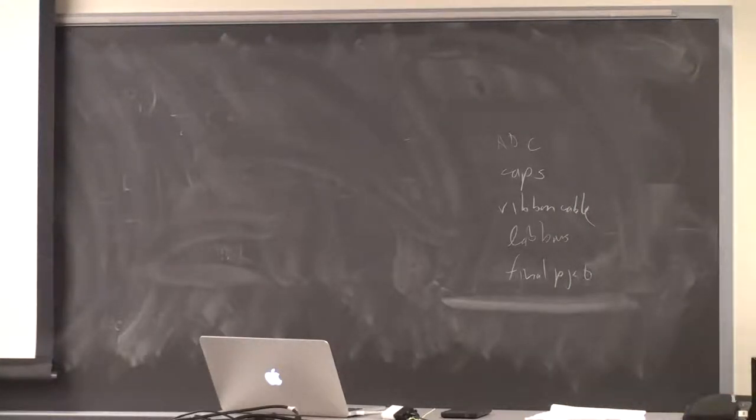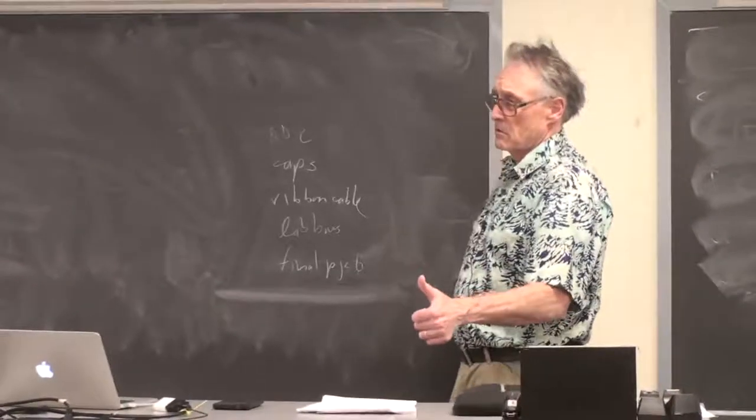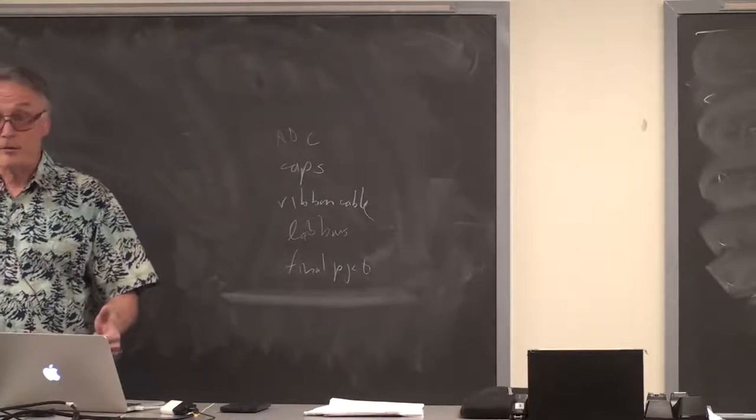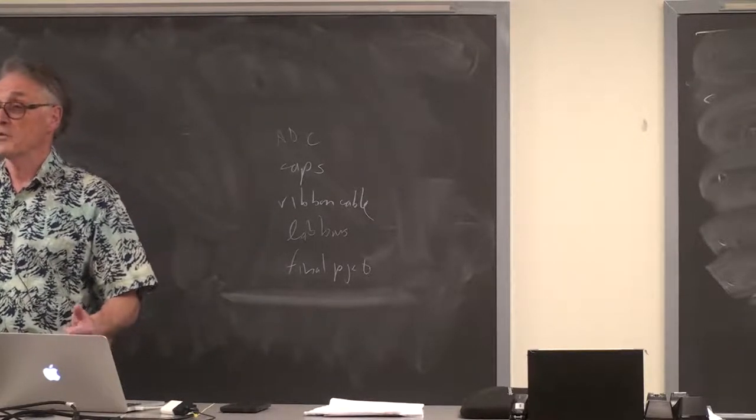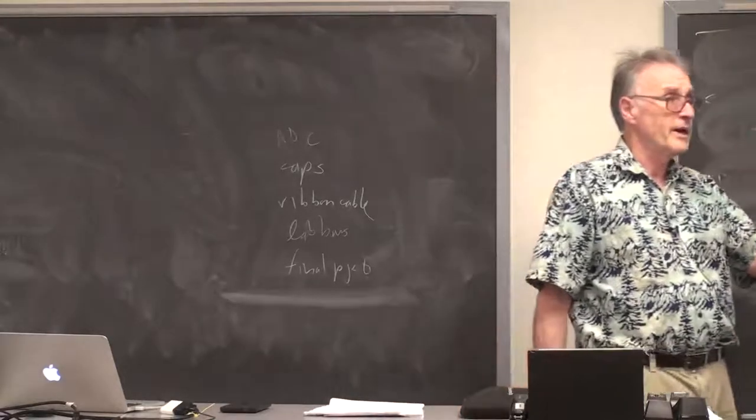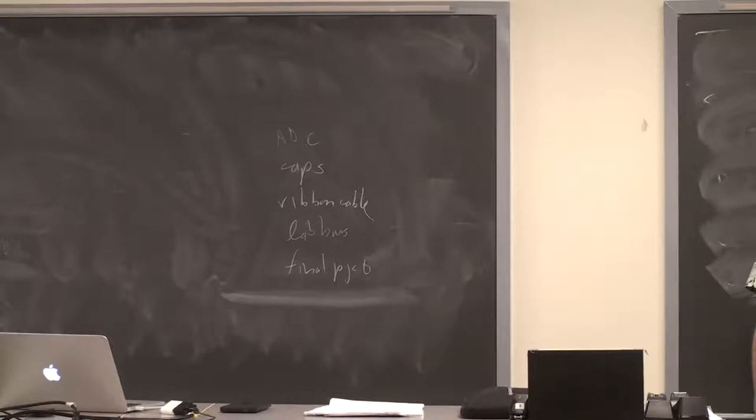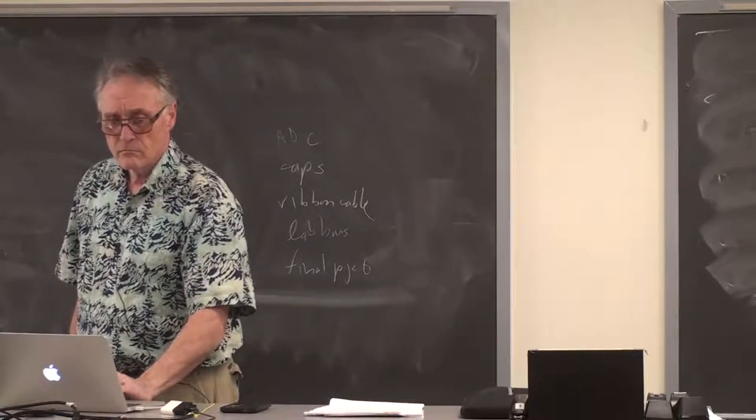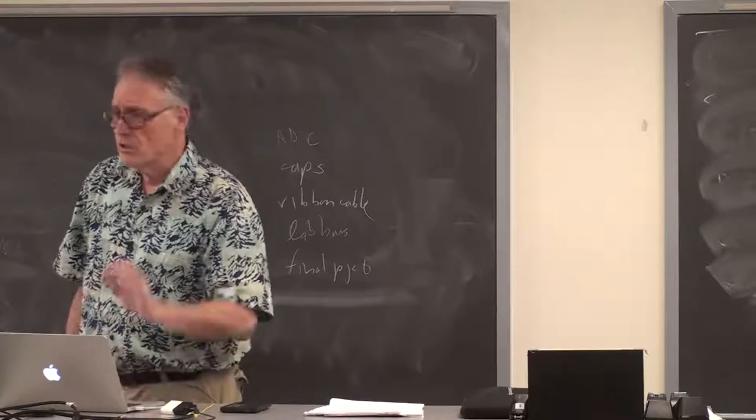In the web page there's going to be a couple of statements. These are required now by Cornell. In appendix A, there'll be two. One of two sentences: the group approves this report for inclusion in the course website or does not approve. You will put one of those in. You don't put them in, you lose five points automatically, because then I have to ping you, I get tired of that. It has to be one of two sentences: the group approves the video for inclusion on the course YouTube channel or does not approve. There's various reasons for approving or not approving. You have to choose.